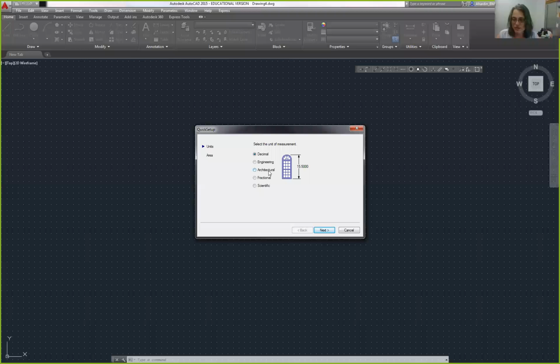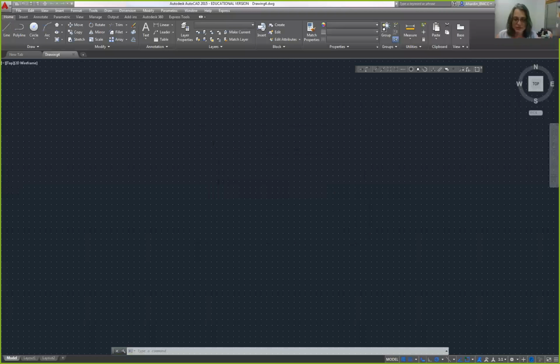We're going to create a floor plan, so we're going to use the architectural units. Then we're going to set our drawing area to 60 feet wide by 40 feet tall, and click Finish.